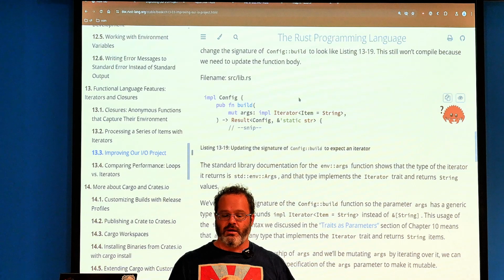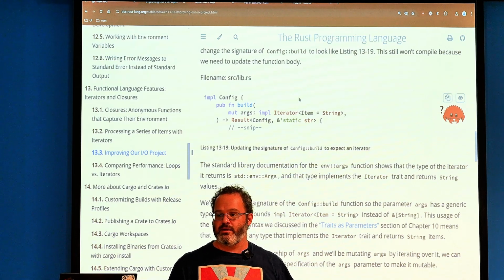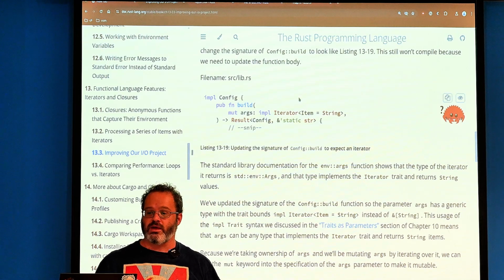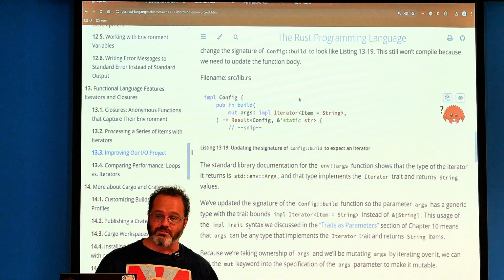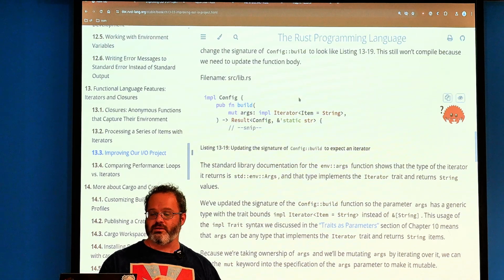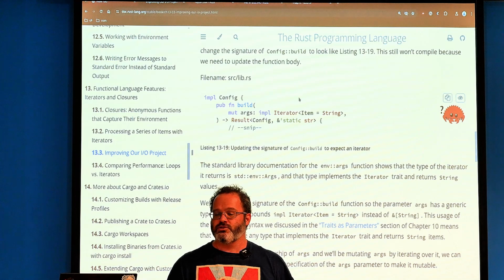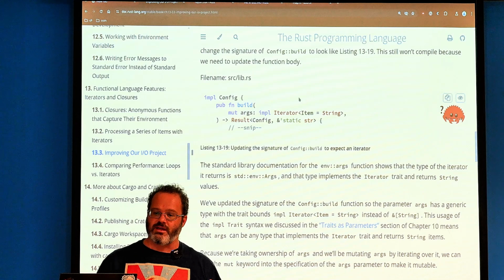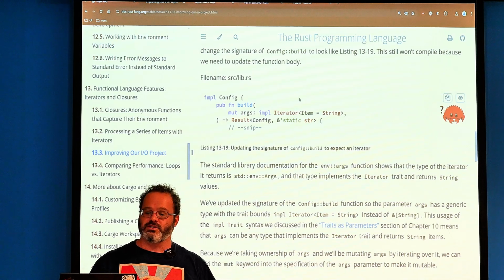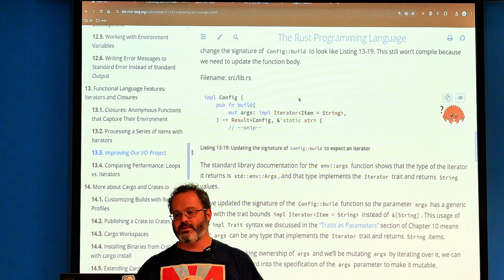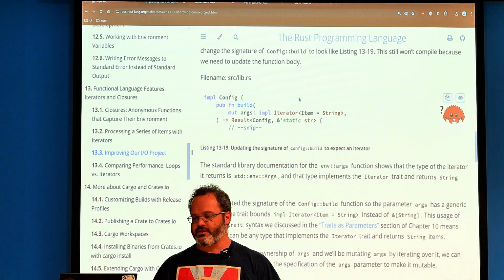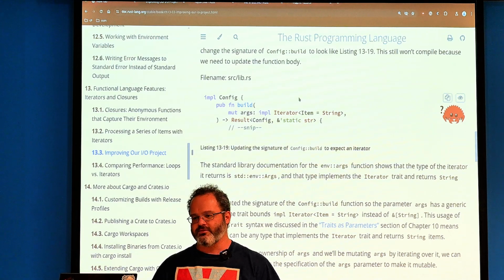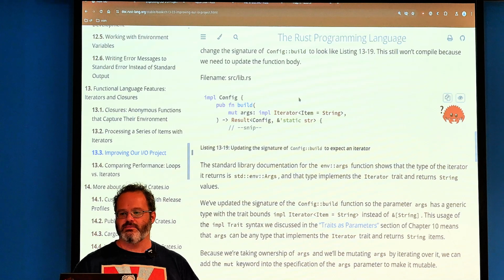Remember, the iterator, when you call next, returns the element. So you have to have a way to type what the element is. This is why you can't have a vector that has strings and numbers in it. It would fall apart. The iterator has to know what it's iterating on. So it's saying here that the iterator must be typed such that the item it's returning is a string. This will not accept an iterator to numbers. And that's the syntax for that. You say iterator, and then you give it the generic syntax, and you say item, which is what that's defined as. It's called an associated type. Inside must be a string.